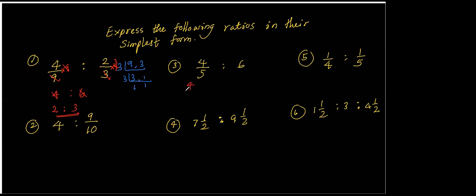4 to 5, here 6. LCM of these 2 is 5 now. So from 5 multiply, this side also multiplied by 5. Simplify. 4 to 6 times 5, 30. Anymore, you can simplify by 2. How many 2 here? 2. How many 2 here? 15. 2 to 15. Can you understand it? Okay, write down this.